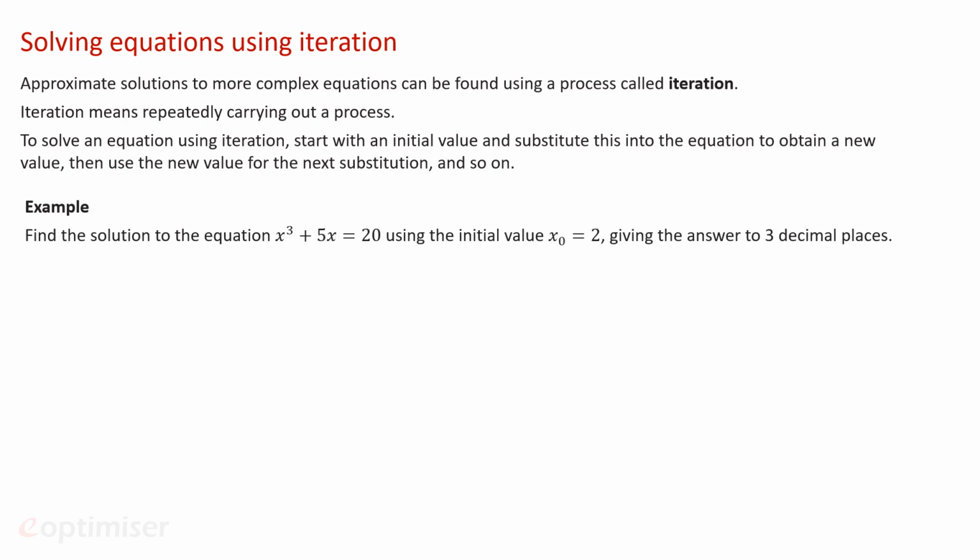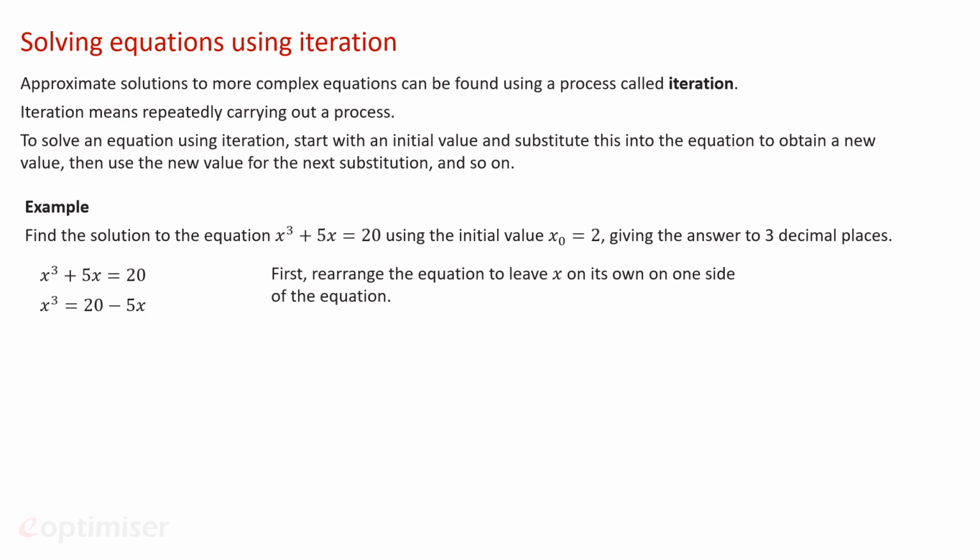So here the equation is x to the power 3. This is not a quadratic equation. This is cube, power 3. So x cube plus 5x is equal to 20. If you put x is equal to 2, you will be getting 20 roughly. That means x0 is equal to 2. And they ask you to find the answer in 3 decimal places. So what you have to do is rearrange the formula as x is equal to something. That is the first part you have to do. The x can be on the right hand side as well, but you have to write it as x is equal to something.